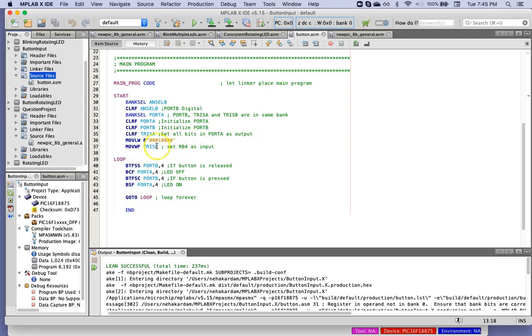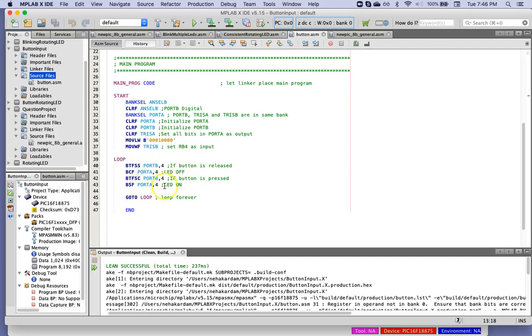So you have already given this input. You have set the input RB4 equal to 1. Okay. So as I told you, my program is opposite. When you release the button, then your LED will be turned on. So you can make it the opposite way, when you press the button, then the LED will be turned on, by changing things over here. So I'll leave that as a question to you, what change you are going to do here, which will make your LED turn on when you press the button.